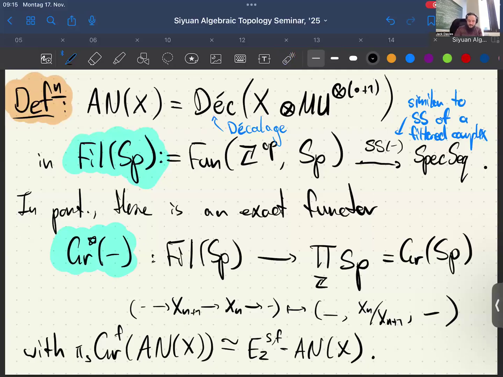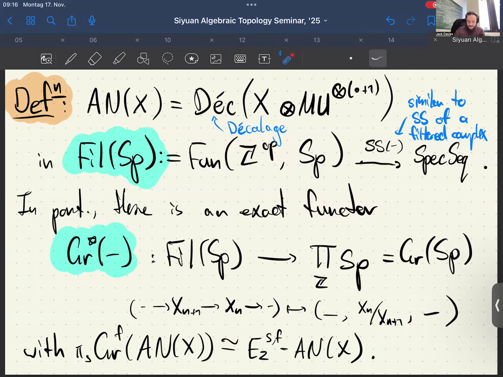What this functor does is it takes your filtered spectrum and takes the pairwise quotients. So if you imagine your filtered spectrum as this chain of spectra, then you take each object and the map between them, and then you take the associated co-fiber, and you end up with this graded spectrum.